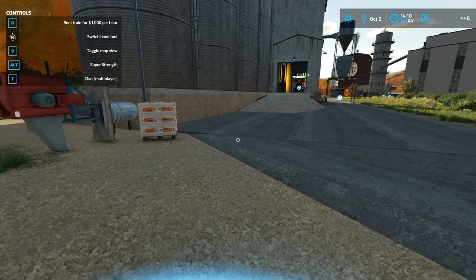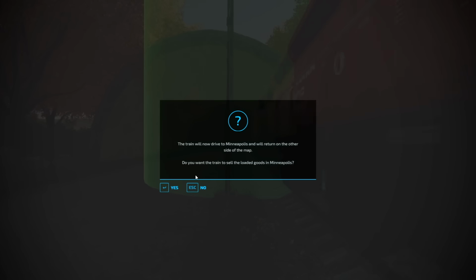Oh, this is cool, man. I didn't even know this was a feature. So we are full with beans. We got all of our beans in here, and we're following the tracks. We're literally driving this thing, and I think we unload it somewhere down here. So this is our sell point, and we're gonna sell our beans right here. I think it's gonna kick us out, like they said. And the train will drive to Minneapolis when we return on the other side of the map.